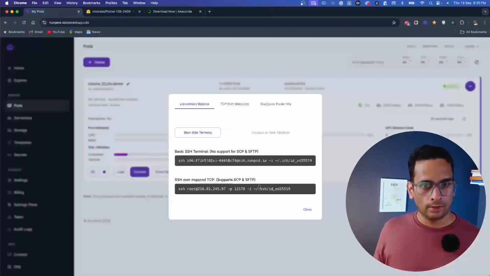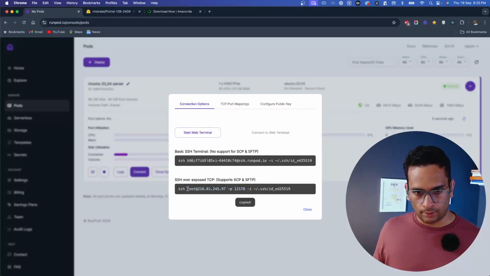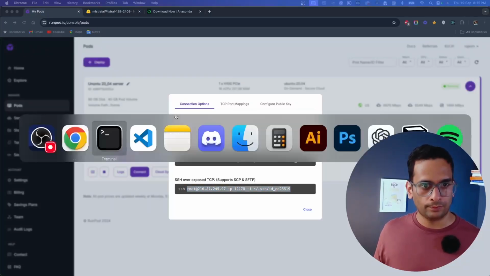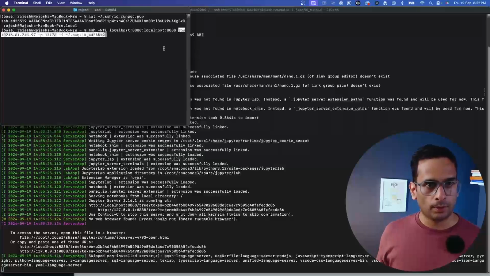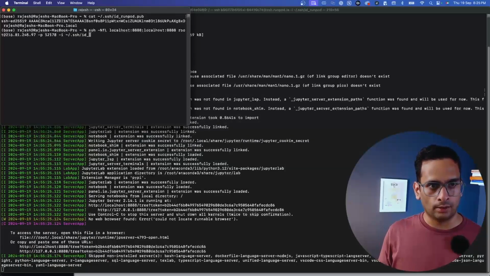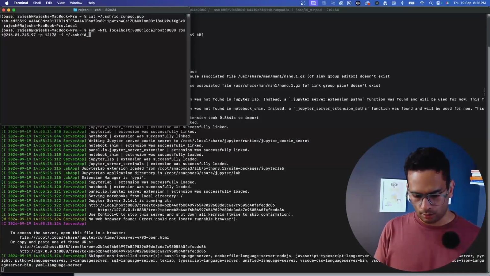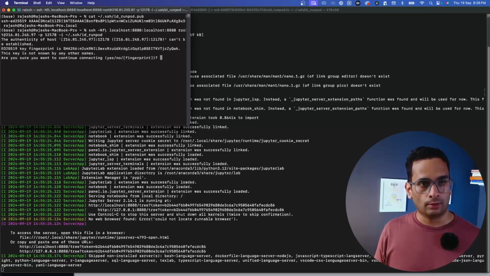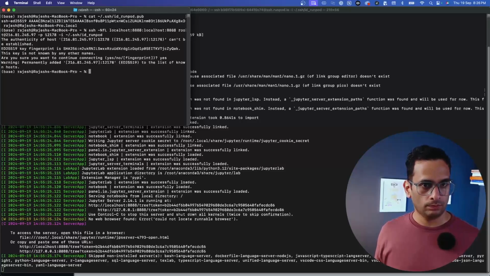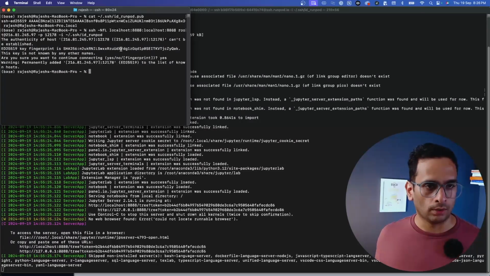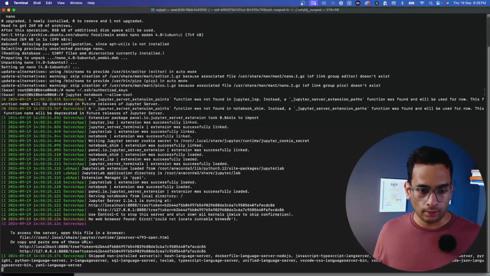We need to take this command, specifically this part, I don't want to copy SSH and all, and then we can just say id runpod, and this should give us the port ready. Like we can see that.